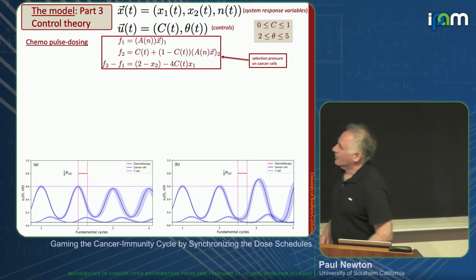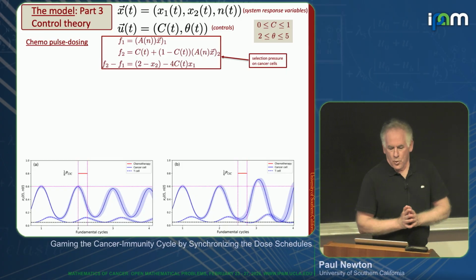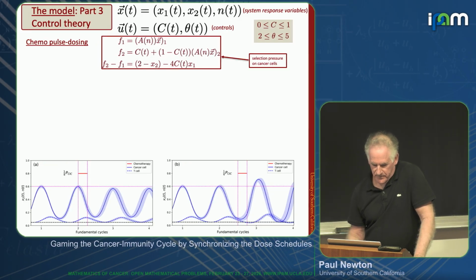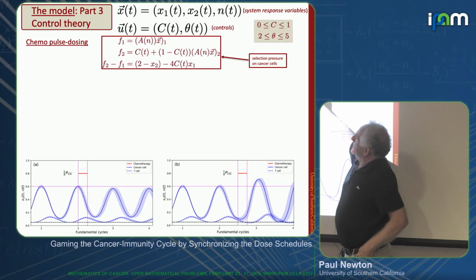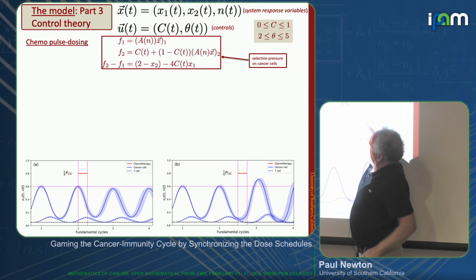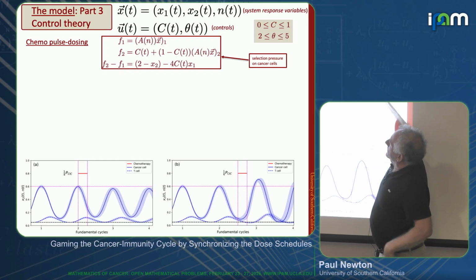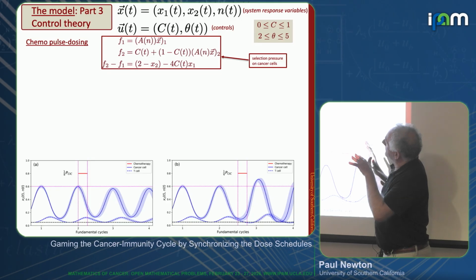All right, so now the final part, part 3 of the model, is the control theory part, where we talk about C of t and theta of t. So, as Ruth asked, our chemotherapy function, C of t, comes up in this form, let's say of the fitness F2. And when C is 0, there's no selection pressure on the cancer cell population. And when C is positive, it applies selection pressure on the cancer cell population. All right, so that's how we implement chemotherapy.